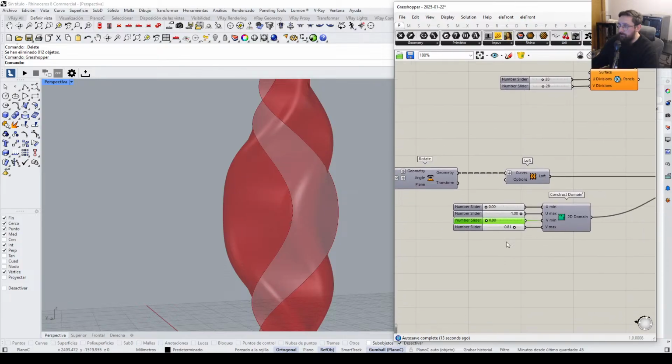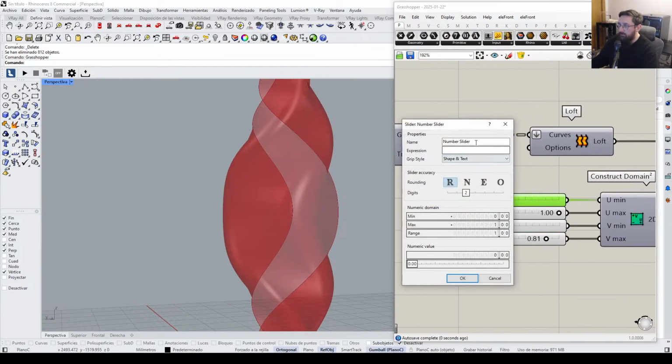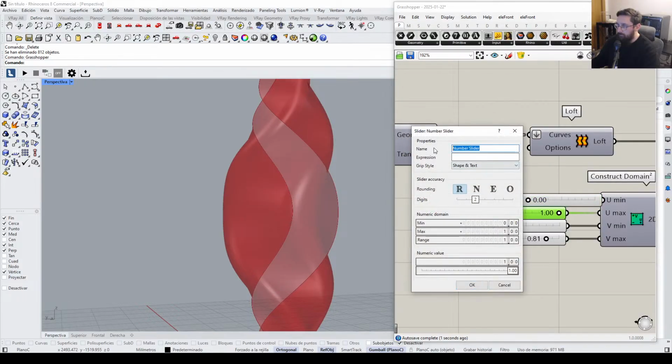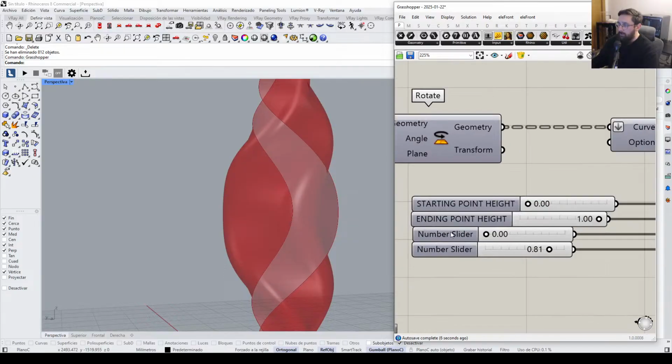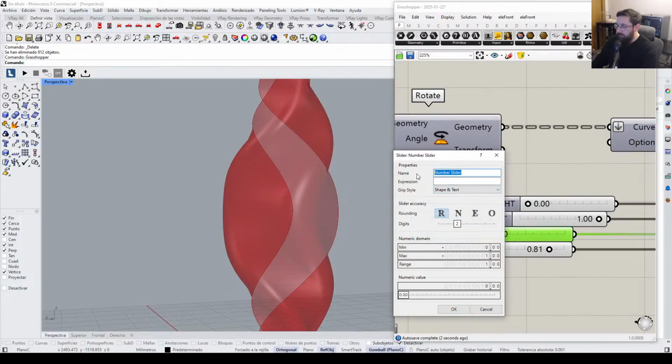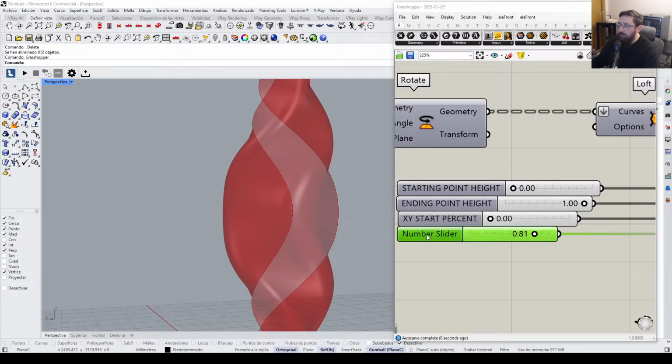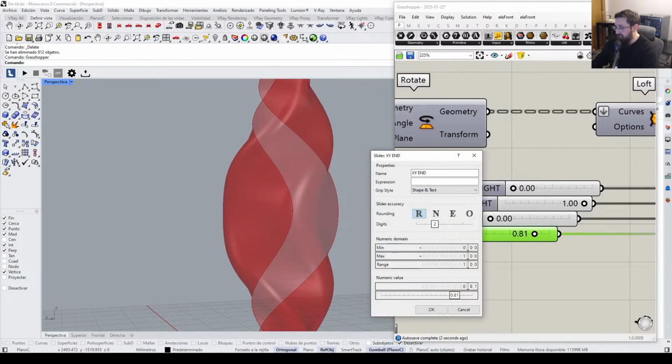Okay, so this, I should probably... This is height. So this is minimum height. Oh no, what do I call this? Starting point height. This is really not a good way of naming things. Ending point height. Okay. And I guess this would be like XY start percent. Oh god, I'm butchering these names. XY end percent.